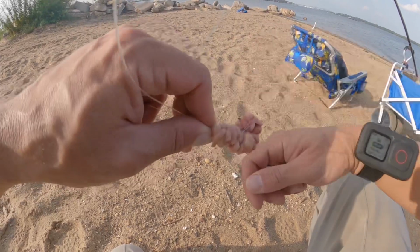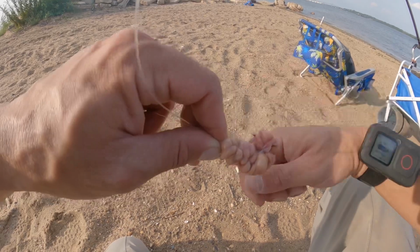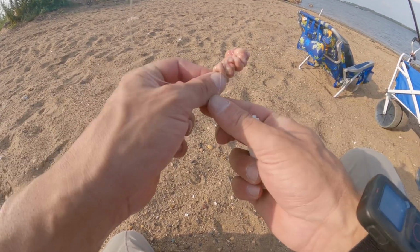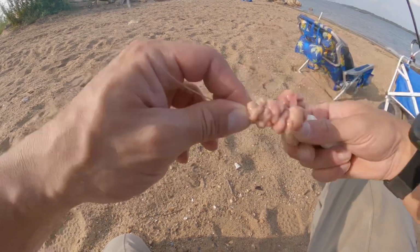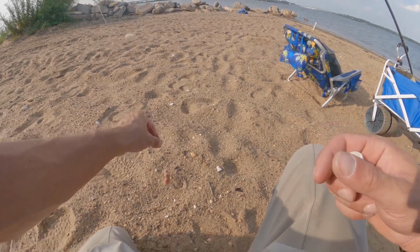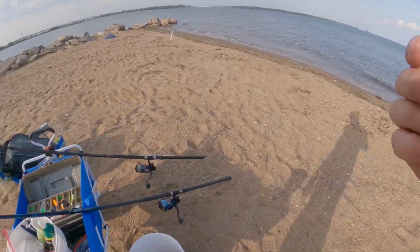Typically with this bait, you'll catch any type of fish, but the stripers are going to go for it the most. Unfortunately, you might get a dogfish here and there. Crabs also like it, so hopefully the crabs are gone by now. And that's how it's done. Now we'll see if we get a bite.